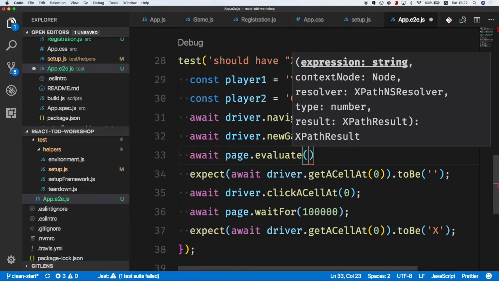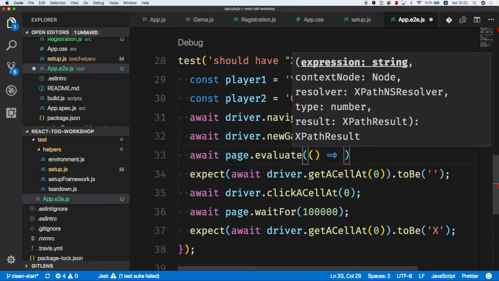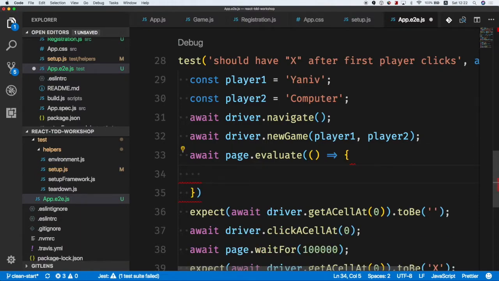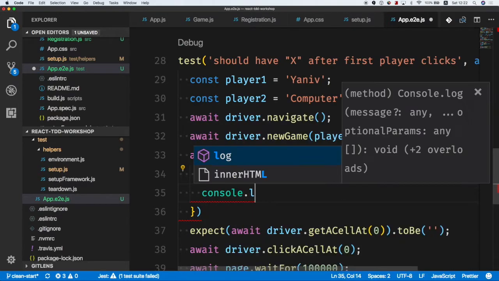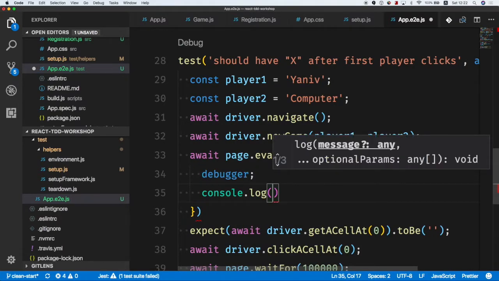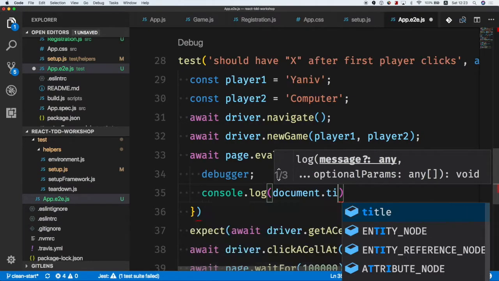It's just a function I want to run in the browser. So I can do evaluate, and let's say debugger, and then console.log for document.title.